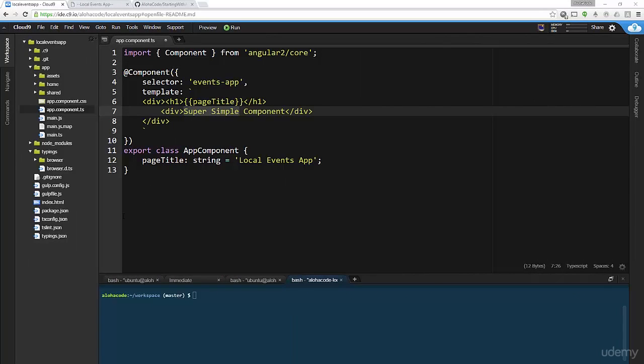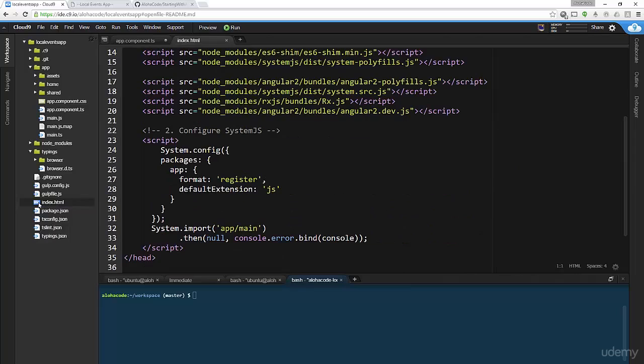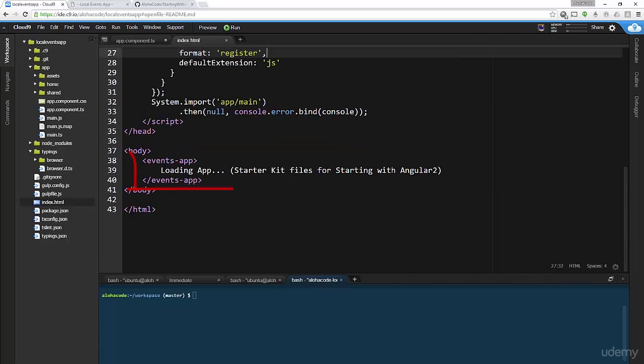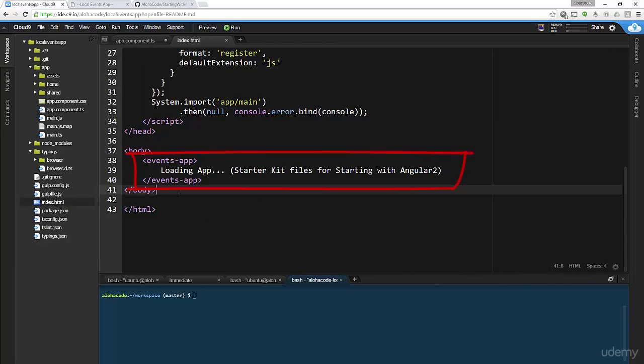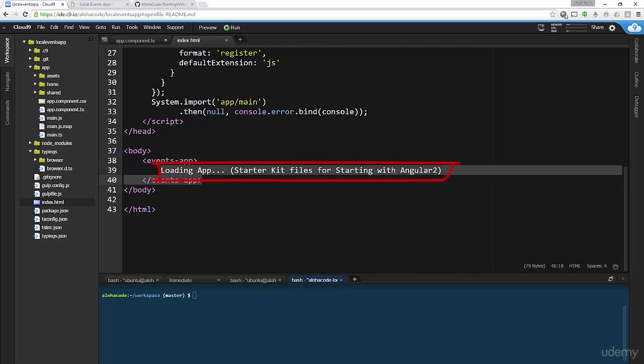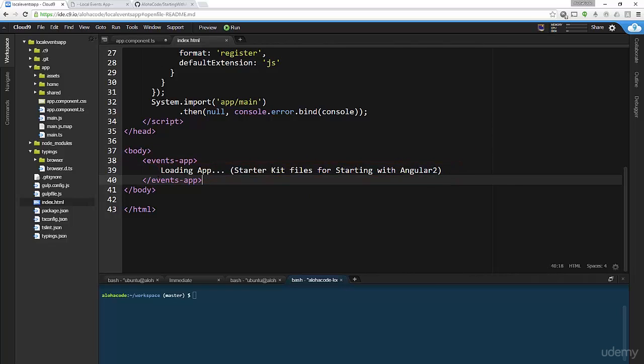Now let's add this to our course project application and see the bootstrapping process in action. In this code along, we'll set up index.html to host our application and bootstrap the app component to get our application up and running. Here we are back in our course project, exactly how we left it. To host our application, we modify the index.html file in the body tag, and we'll replace the plain text with the component selector as a directive. Think of a directive as simply a custom HTML tag. If we want to display a message on the page while the application is loading, we can add it here.